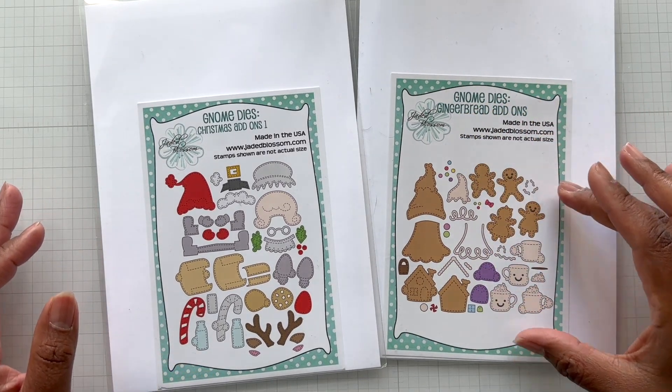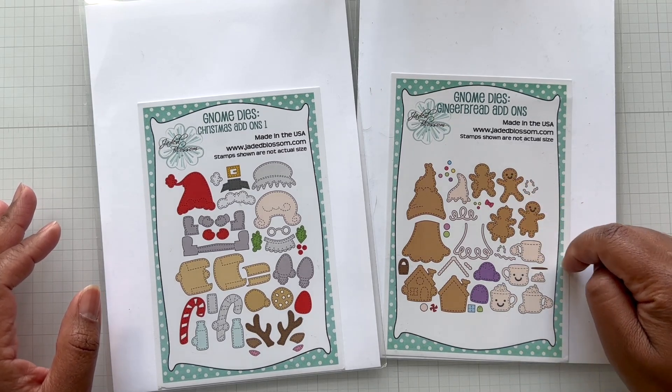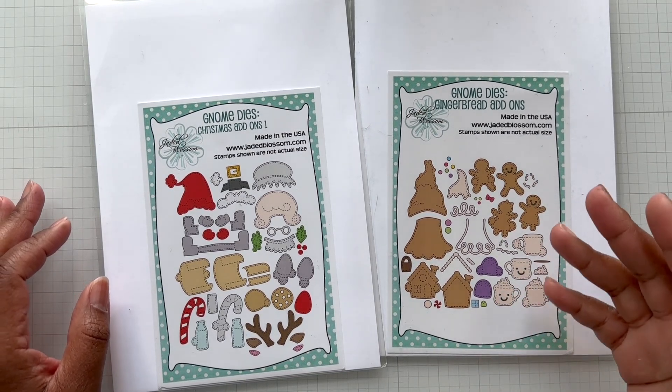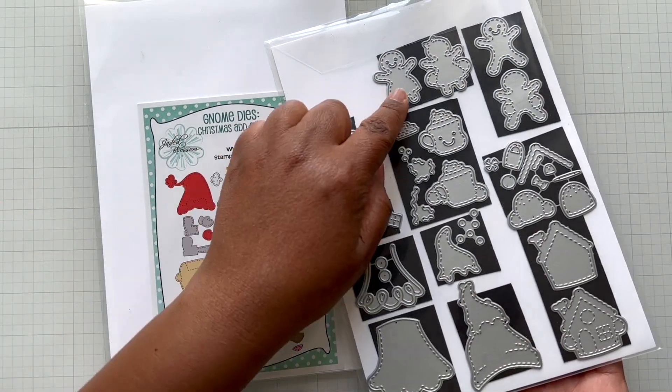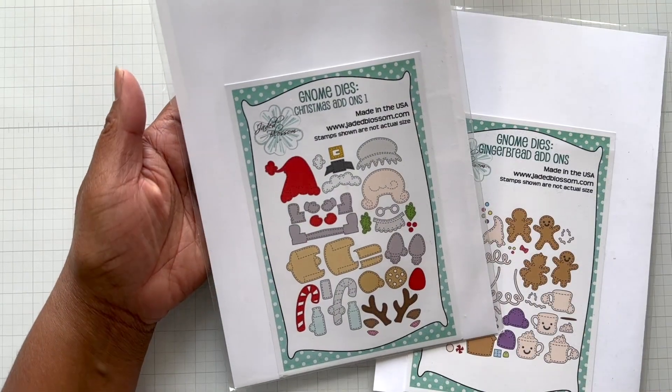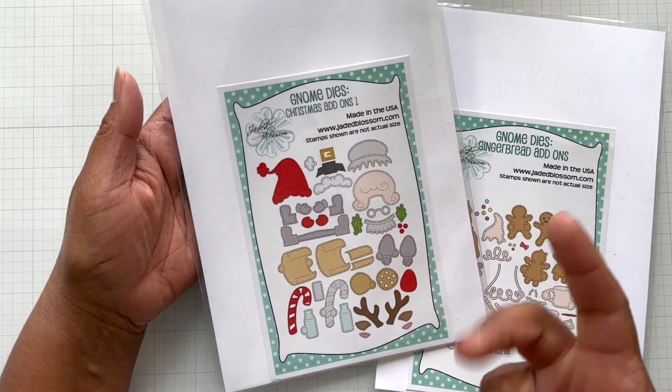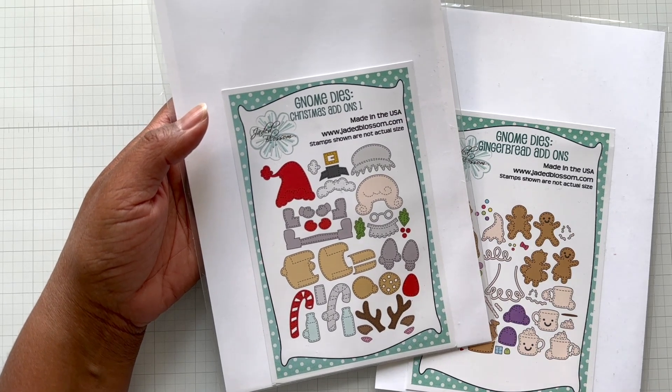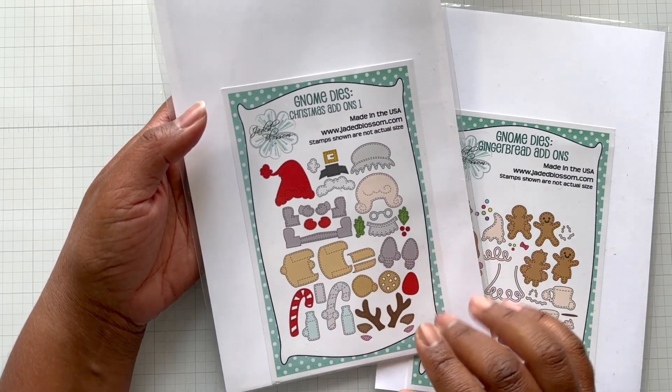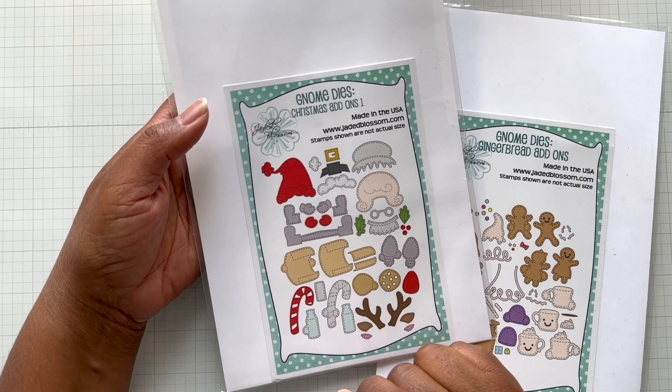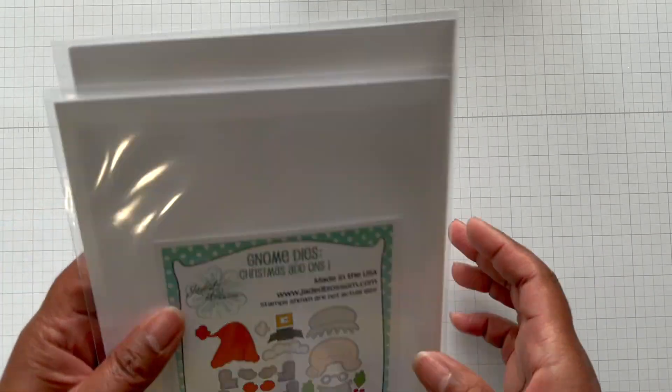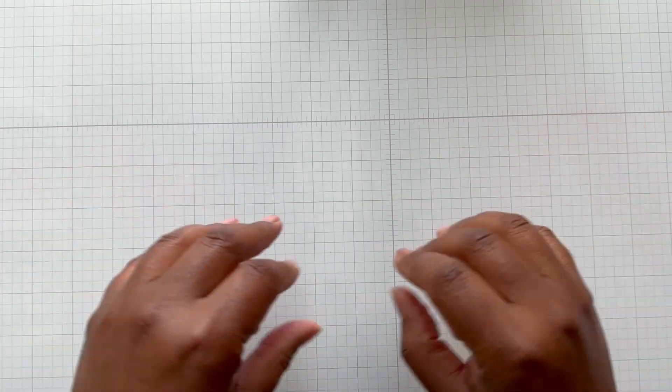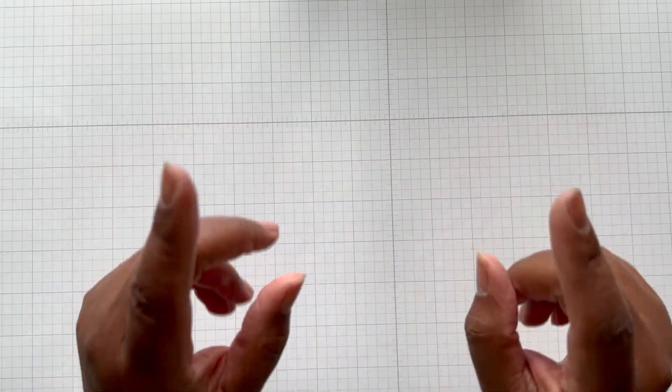So I just wanted to show you that this does exist if you haven't been to Jaded Blossom in a while and you have a big project coming up. And also, this might be something you want to add for your Christmas in July at Jaded Blossom. Gnome Dies Gingerbread Add-Ons. You can use these alone. You don't have to always use it with the gnome. Super duper cute. And then next one, Christmas Add-Ons 1. I do have the Christmas Add-Ons 2, which I think is the whole elf set. Because the gnomes now, they have legs. You can stand them up. They don't have to always be sitting. So that's another one that's super cute. So keep in mind, July 7th for Jaded Blossom's big sale and discounts on pretty much everything.